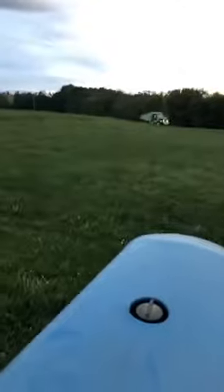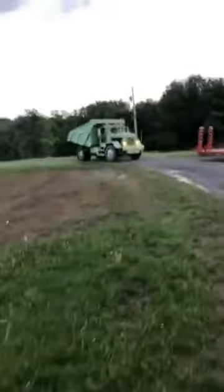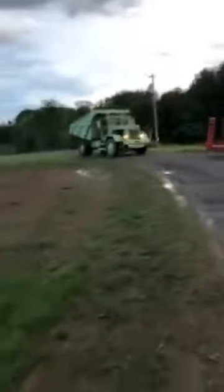The boys have decided to have a little fun. Now, I was going to do a video on this thing separately. I will one day, but since we got a little video going on, here they come with our little Euclid Rock Truck. This is a Euclid R-13 Rock Truck, 13 ton with a 471 GM. Only 96 of them were built. We bought this 10 years ago just kind of to have as a collector piece, and we use it all the time. We use it at our old tractor show grounds. We use it here. And this thing, you can pile it just as high as you want.